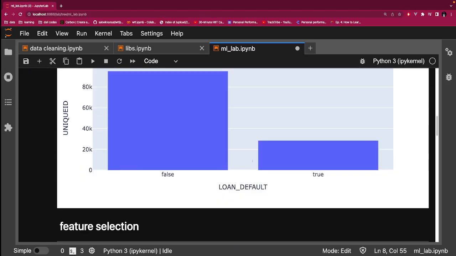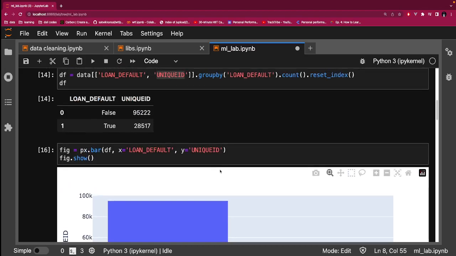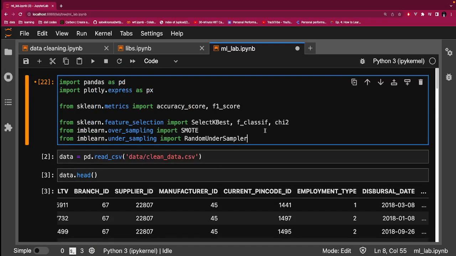Instead of creating virtual lines and sampling from them to fill the data, RandomUnderSampler checks the number here and says, okay, this is 28,000, so I'm going to randomly select 28,000 observations here. It will reduce this to 28,000 and they will be equal. That also solves the imbalanced problem, so we need that module.